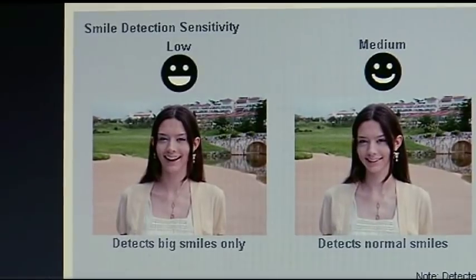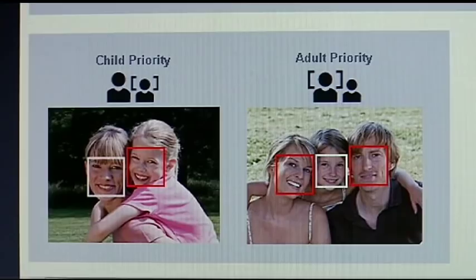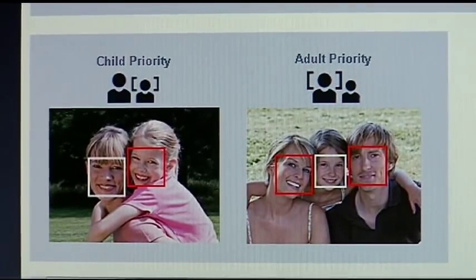What's also really neat is because it's a touch screen, you can do things like smile shutter. So it finds your face, and then if you have a group of people, you can pick, oh, there's my kid, you can actually touch their face, and when they smile, it will take the picture. No way, that is so cool.